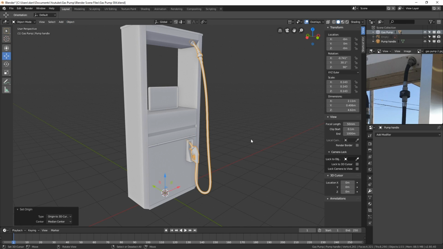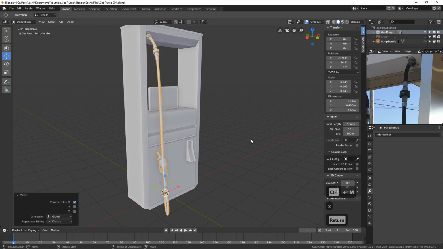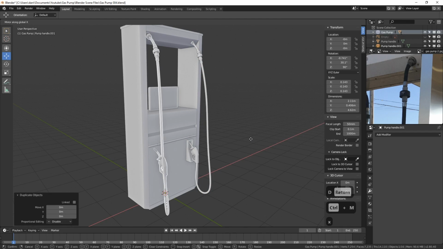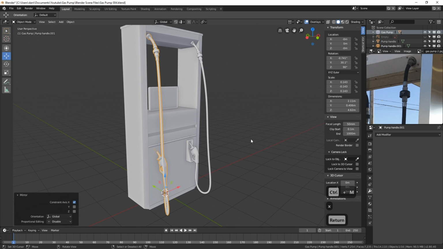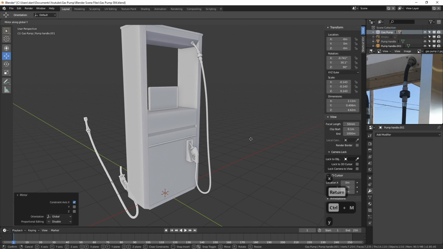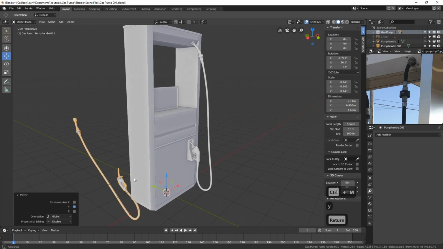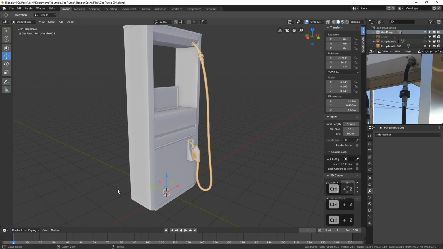Now let's do the same thing again. Let's press Control M and X, Enter. Oh, let's undo it. One thing I forgot, duplicate. So Shift D, Enter. Now Control M and X, Enter. Now Control M, Y, Enter. And look what happened. That happened right there because, take a look at the rotation. I had rotation in there, and that's what's tilting it. So I need to press Control Z, and let's go back to here.